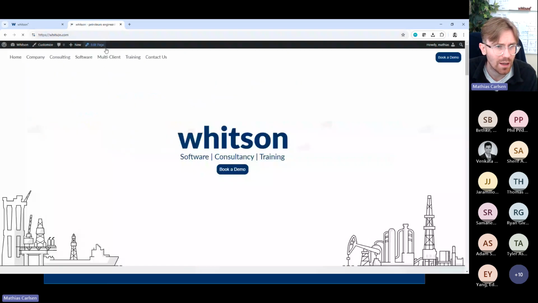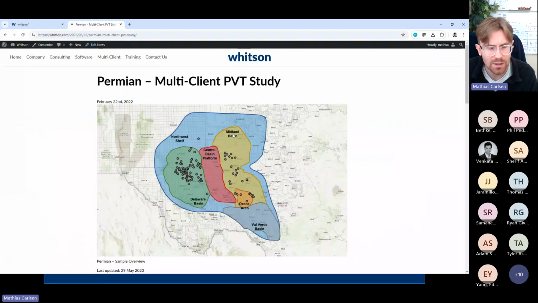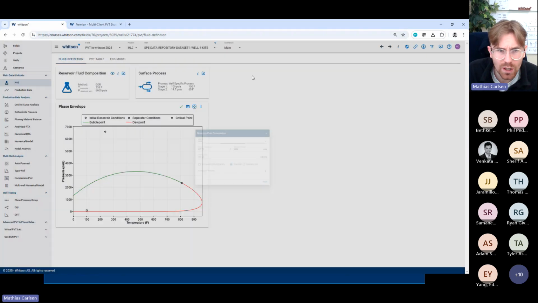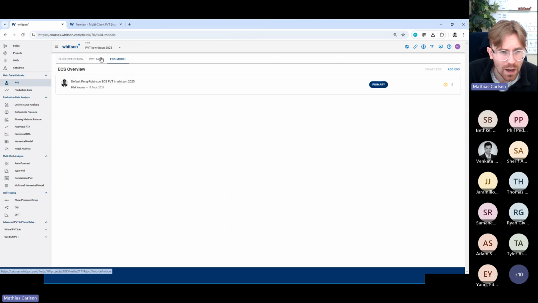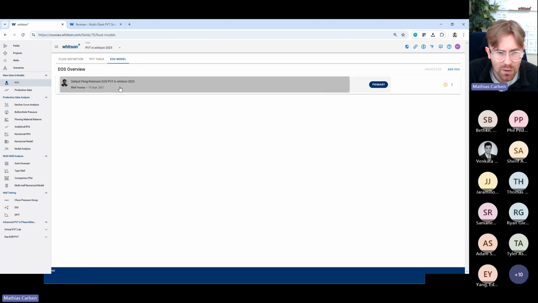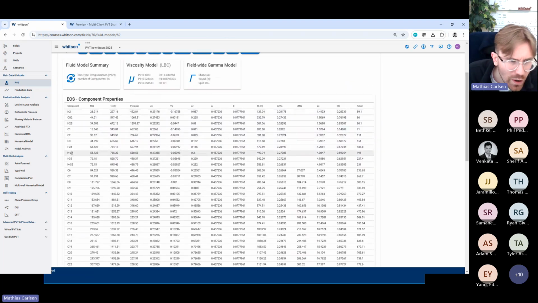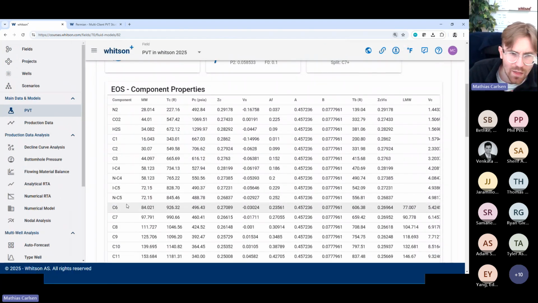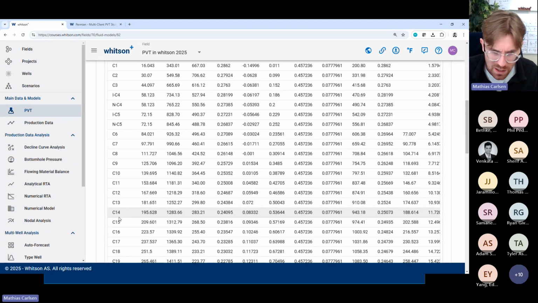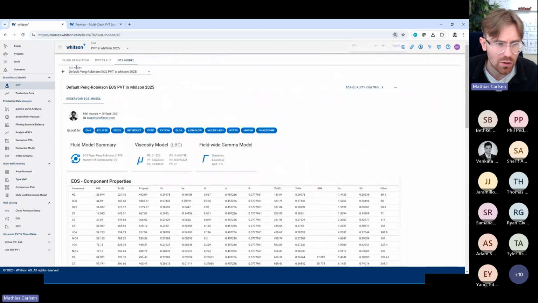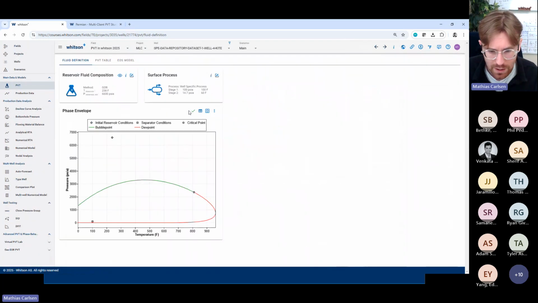Most of these different plays have different sets of equation of state tables. If you go to our webpage and look at the Permian, for instance, all of these different plays will have a different set of equation of state tables. What equation of state is being used for your particular calculation, you can see here to the right. This is just a default Peng-Robinson equation of state, where all of these components right here, nitrogen up to C6, are the same whether I go to the Ghawar field in Saudi Arabia, down to Vaca Muerta, stay in the Permian, or go up to Montney. But components like C14 will be very basin specific. That's why you need different characterizations for the fluids in the different basins.